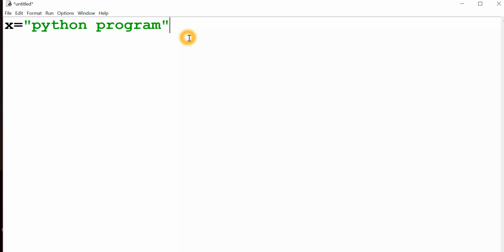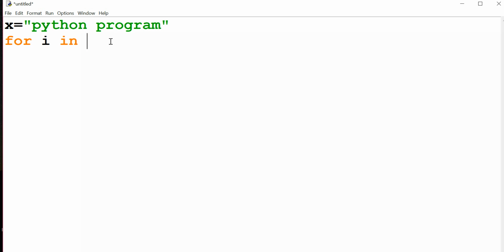I want to repeat the process for the first character, second character, third character. Repetition of any action means we use a loop. So here I am going to use the for loop. What is the syntax of the for loop? First you use the keyword for. Next is the loop variable name, here I. Next is a membership operator, here in. In the syntax of the for loop, you have to use the membership operator in only. For is a keyword, I is a variable name, in is a membership operator. We cannot use the other membership operator, not in, here.